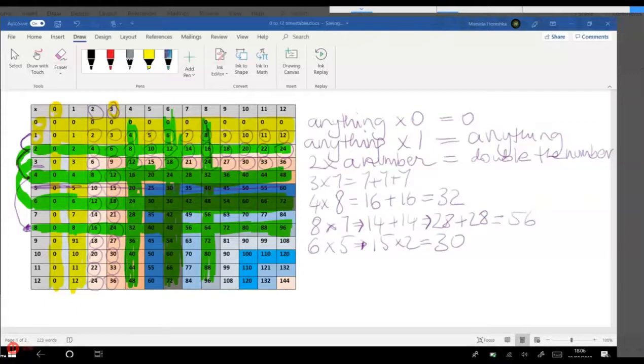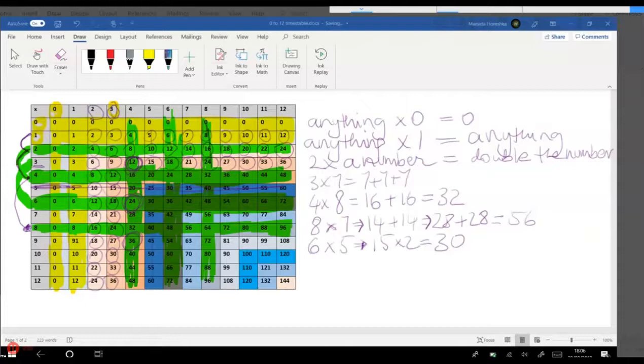And moving on to the 9s, I'll skip the 7s for a minute. So there is a connection between the 3s, 6s, and 9s. As you can see, 3 and 3 makes 6, and another 3 makes 9. So if you want, you could do that. Let's try one out. If you know what is 3 times 4, then you get 6 times 4 by doubling that. So 12 and 12 is 24. Add another 12 to get to the 9 times 4. So that is just 36.